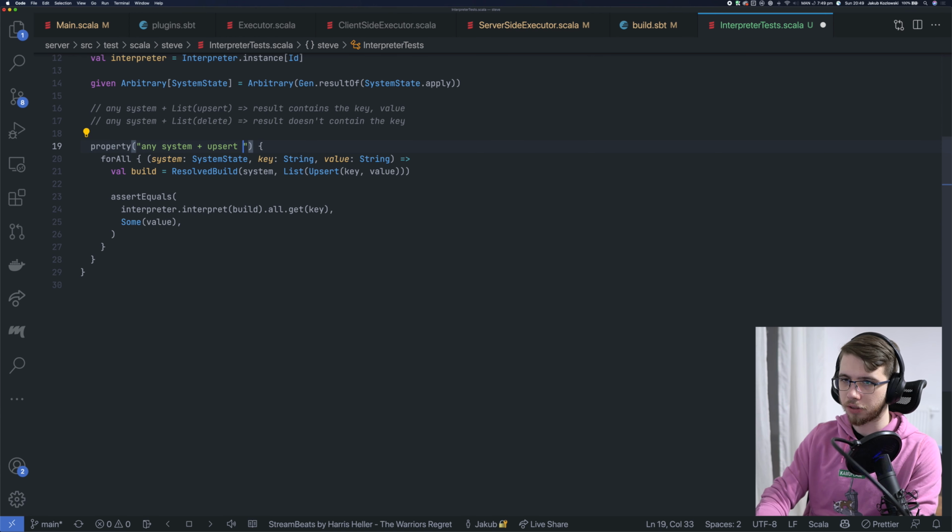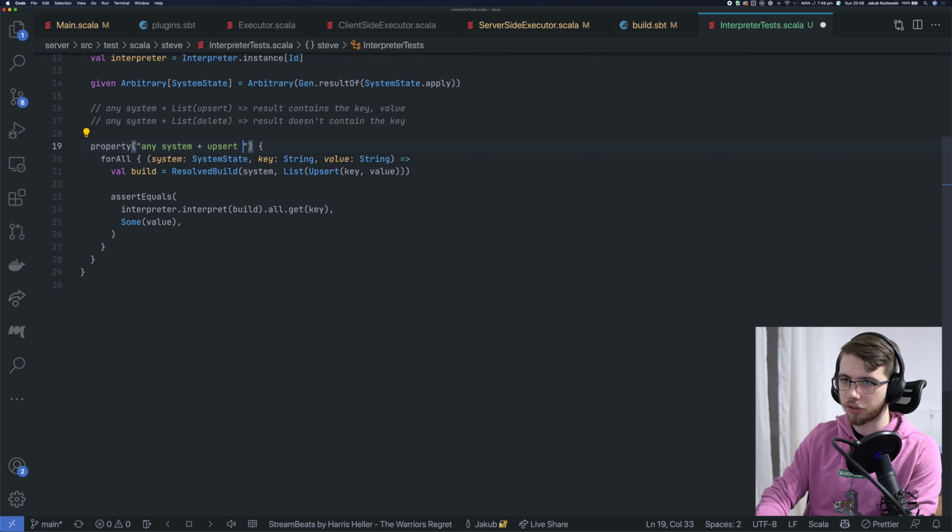I wonder what GitHub Copilot is going to say for that. Yeah, pretty much it. So when we have a build with a single command that says delete, the key is going to be missing. Okay. So that's another property.